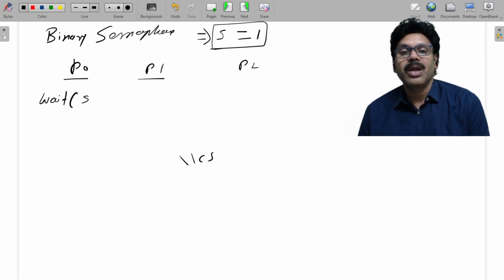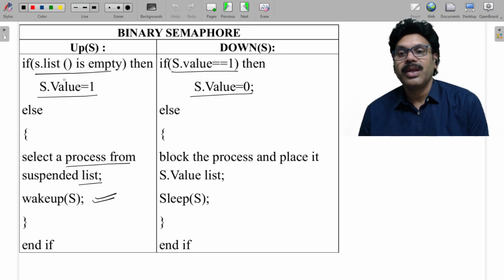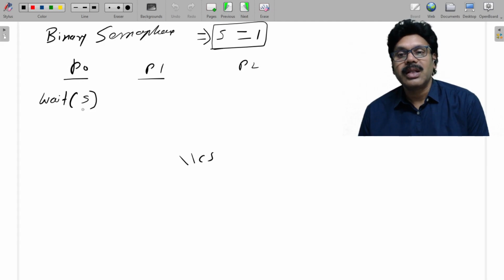So how does the binary semaphore work? When I say wait of s, it cross-checks. Wait of s means the down function. If s.value is equal to 1, yes, it is 1, then s.value becomes 0. Yes. Then you enter the critical section.